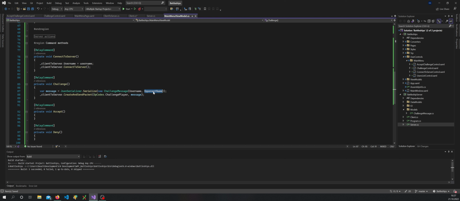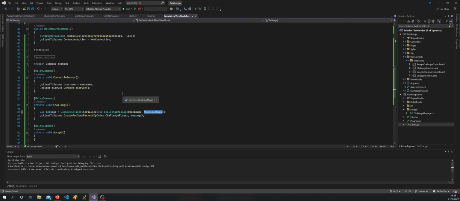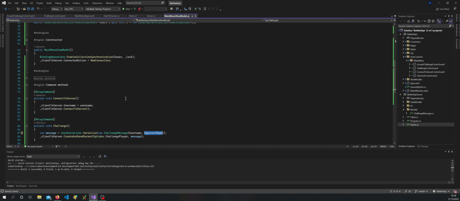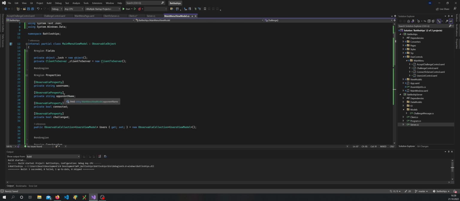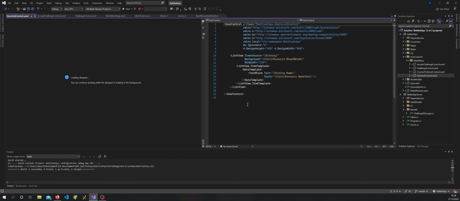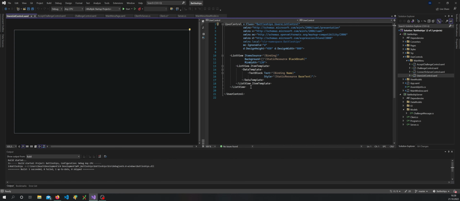We haven't set this yet. Okay, and then we send the message to the server, which relays the message to the defending player or the opponent that we're trying to challenge. Now let's get this opponent set right here. Opponent name. For that we would have to go to the users list control.